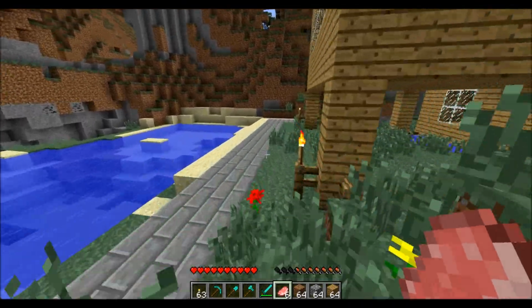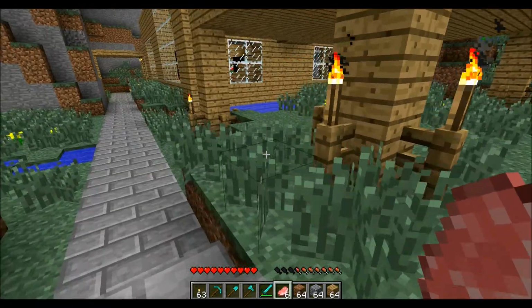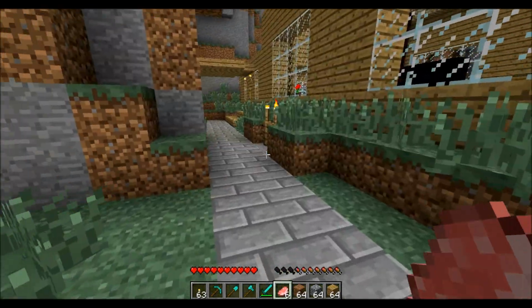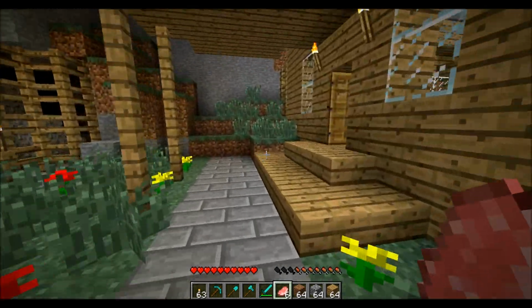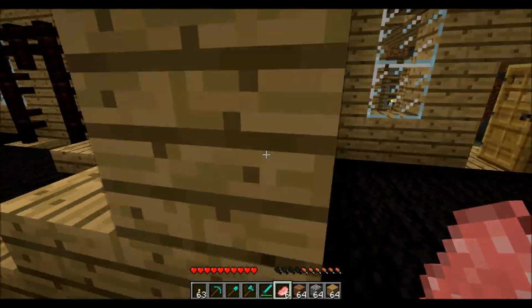Let's see here. Go around the front. I want to do something down here. I don't know what. Looks a little ghetto like that. Maybe put a basement in. I don't know. Peekaboo.